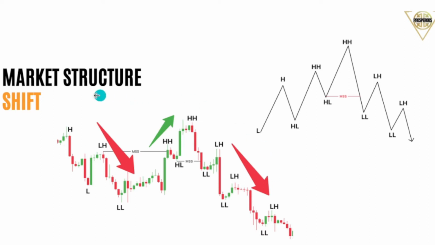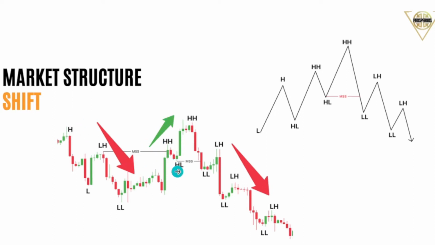So if we look at this simulated candlestick chart here, then you'll see a high, a low, a lower high, a lower low, and the market does some internal structure. Why is it called internal structure? Because it's in between the lower high and the lower low, okay? So it didn't break out any of these. So it's an internal structure, and then the market does what? It breaks out and creates a high that is higher than the previous lower high, all right? Therefore, what do we have? A market structure shift, a change in character. The market has changed character now from bearish to bullish.